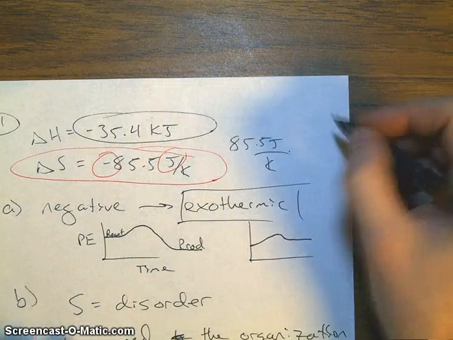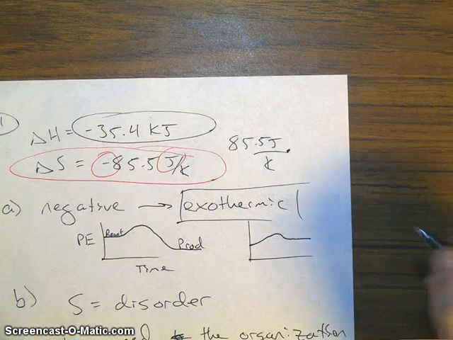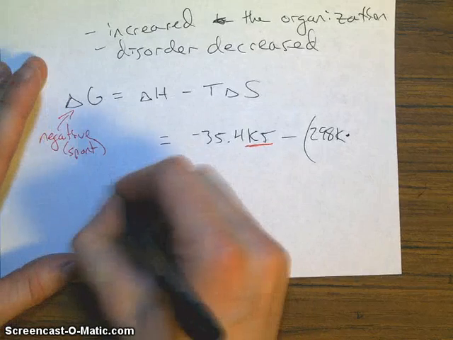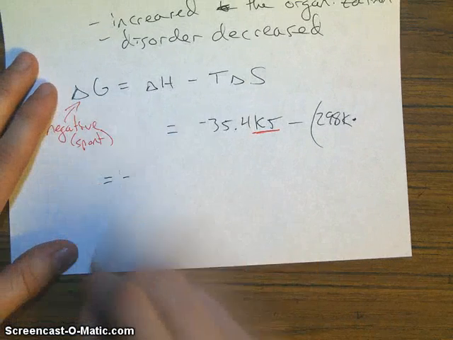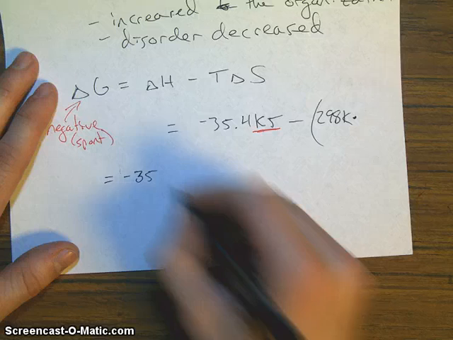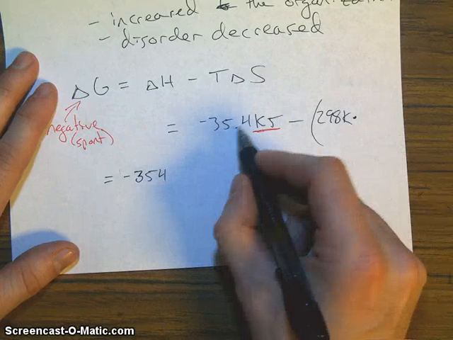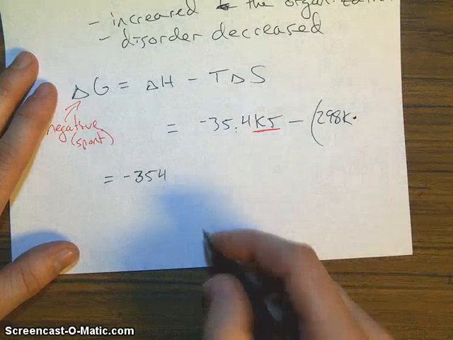Go ahead. Can you do it the other way around? So I could. You want to do that to save time? Yeah, sure. I'll make it simple. So let me rewrite this. Equals negative 354, and then I'm going to add 2 zeros to it, because when I multiply it by 1,000, that decimal moves 3 spots to the right.